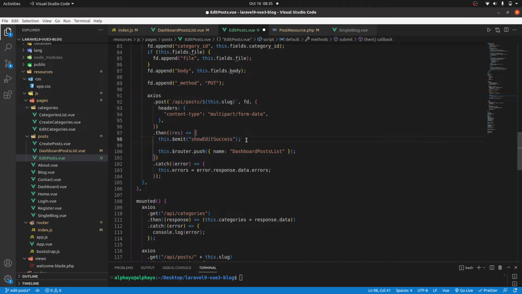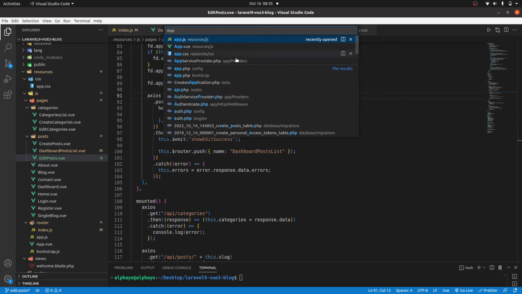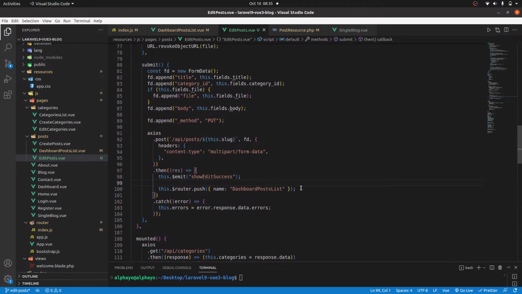So let's go ahead and listen for this event. I'll grab it. Let's go to our root component. So that is root, that is up. Before we do that, I think we can make that API request. Yeah, I think that will be easier. Then we'll come and deal with this later.